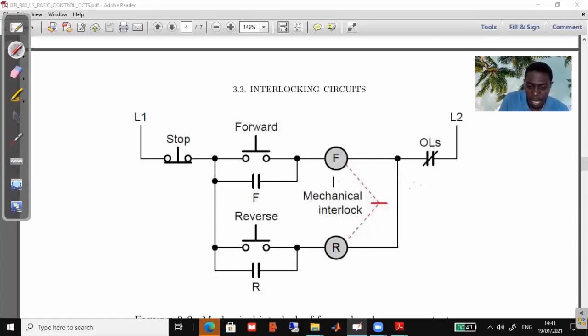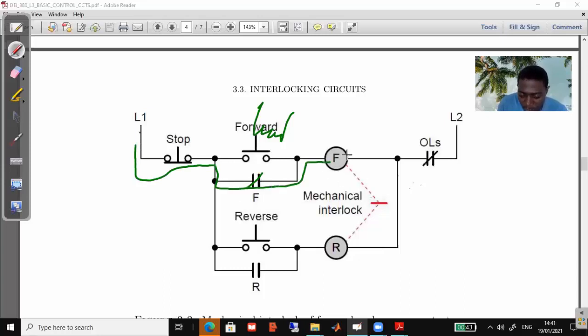So the operation of this circuit is to run the motor forward and reverse. Now, if we press this to make sure that the motor runs in forward, once we press this, the coil gets energized, closes that circuit, and current flows continuously through there.